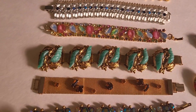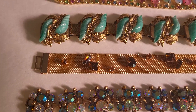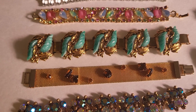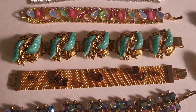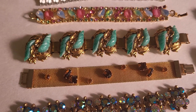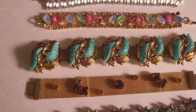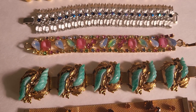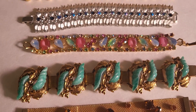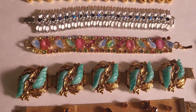I found a lot of bracelets this weekend. The one in front is an Aurora Borealis that's signed Claudette, which is kind of a rare mark from the 1950s. Over here we've got a gold-toned mesh, and mesh was very popular in the 50s as well. This one's kind of unusual — it's got these topaz or brown stones just kind of applied to the mesh, really a cool-looking thing. This next one has green lucite shapes embedded into it, a really ornate, kind of almost Baroque-style arrangement.